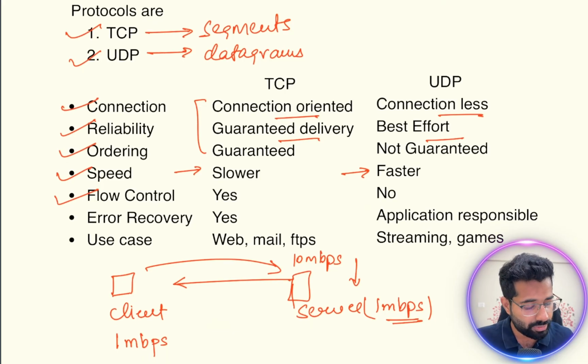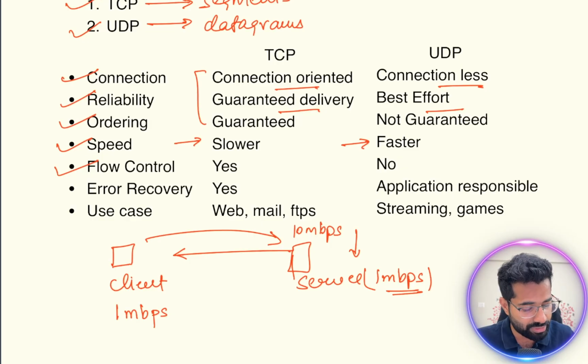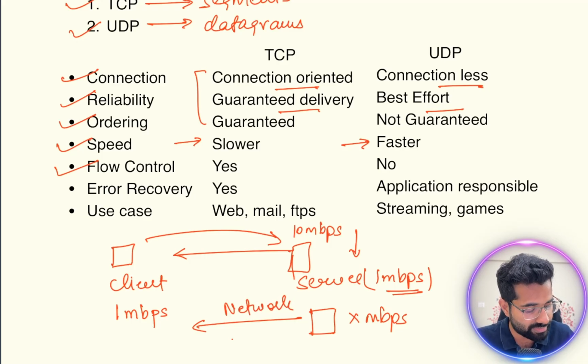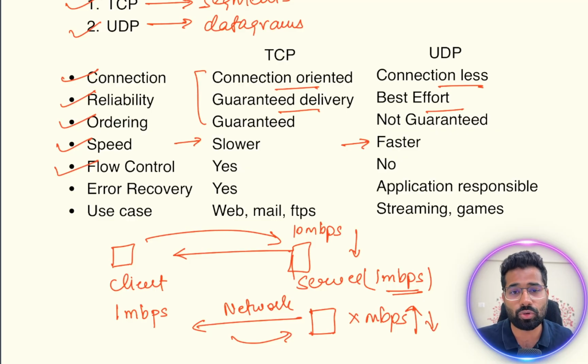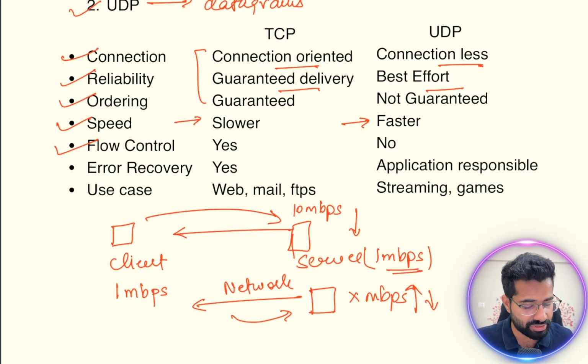so it does not control the flow of the data. Also there is a concept called congestion control, wherein the server will send the data at, let's say, X megabits per second, and the network itself, the routers and the switches, can give feedback to the server on whether they want to speed up or slow down the data speed, so the networks are not overloaded or underloaded. Okay, so that is what congestion control is. That again is not allowed in UDP, whereas it is allowed in TCP.